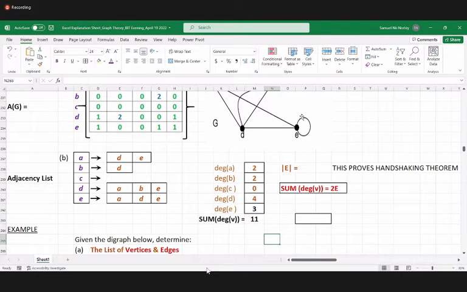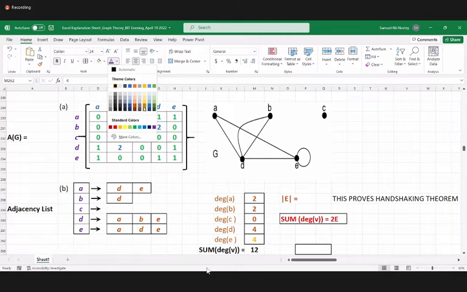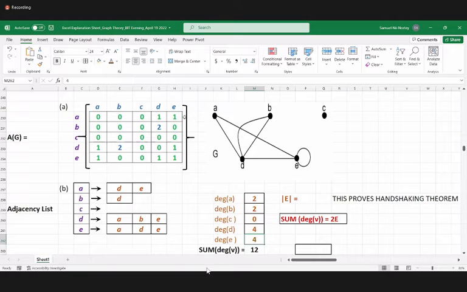So there's something wrong with this. Who can tell me? E is not 3 actually. Sir, it's 4. Okay, how do you know it's 4? Because from E you go to A, then D, and it starts from itself and comes back to itself. Yes, starts from itself and comes back to itself.